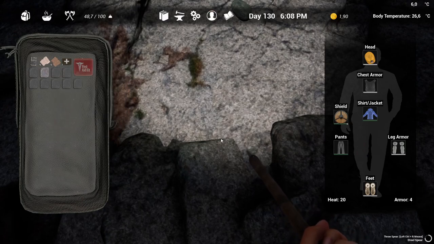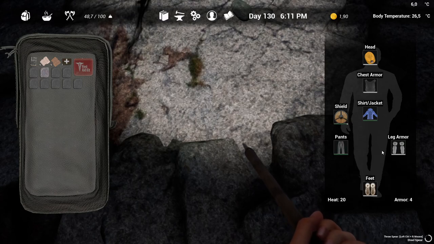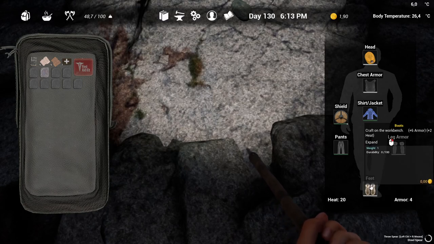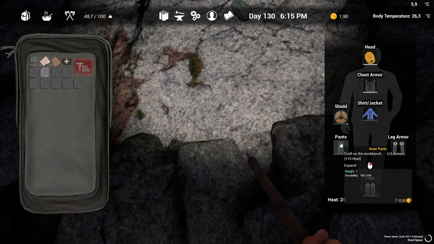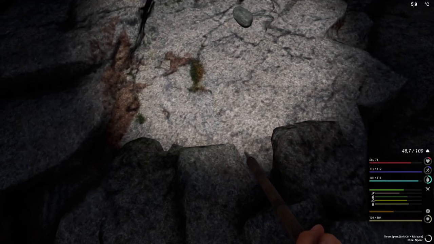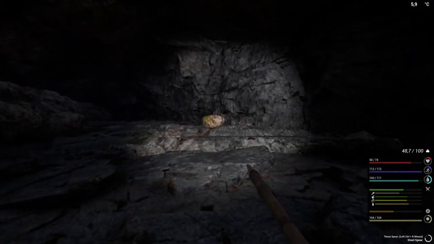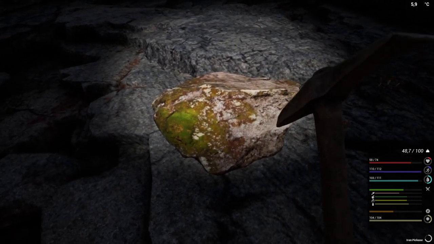Luckily, I do have enough medical stuff with me. Just wondering, I'm probably going to need to take some of the clothes off. I'm gonna start overheating soon. Leg armor adds 2 heat. I'm gonna have to start getting rid of some of the clothes and swap it out for summer clothes.